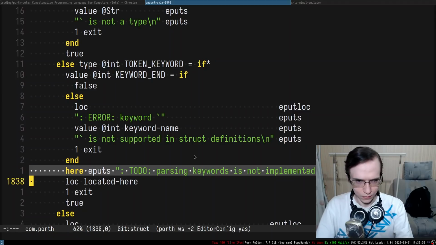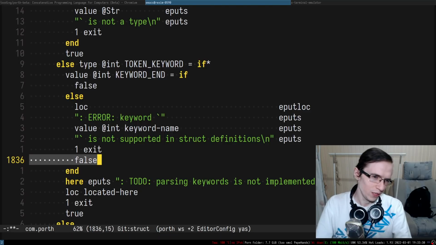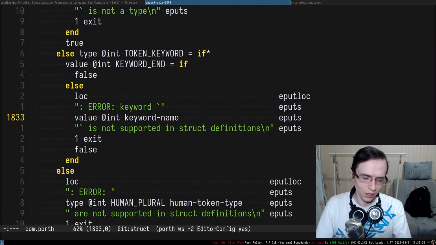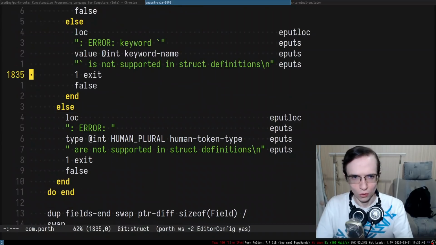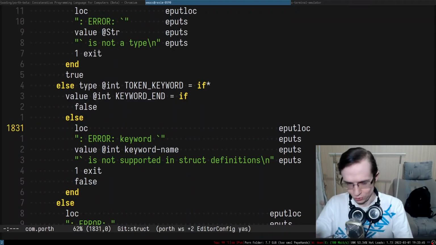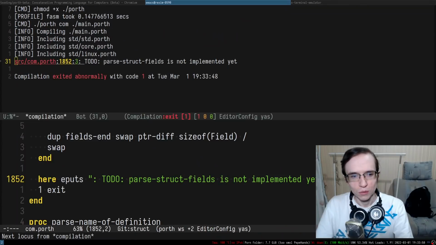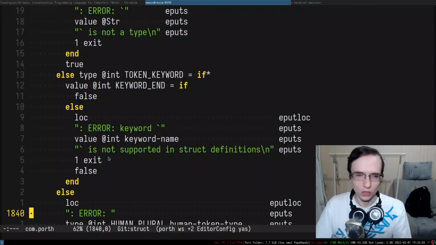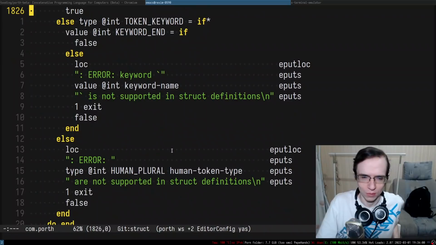Cool. And of course this entire thing is going to be false, and since both of the branches are kind of false, maybe, now let's actually keep them like that, because it will make it easier to add more keywords in the future, and we're definitely going to add more keywords, like at least colon, right? And for colon, by the way, we'll have to have true, so it's better to have a boolean per branch in here. Parse struct field is not implemented yet, so we actually fell through into here, so that means we kind of finished with that thing to some extent. There's some to-dos in here, of course, like pointer2, but I mean, nobody cares.